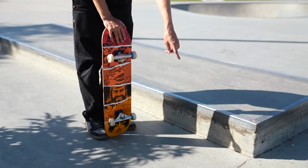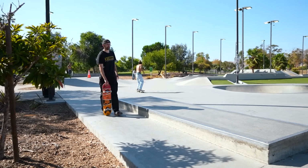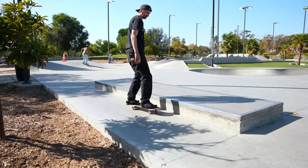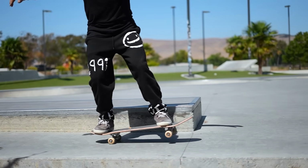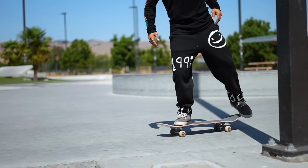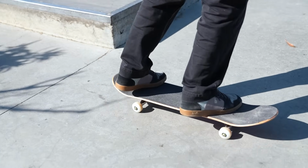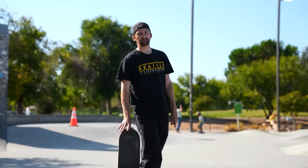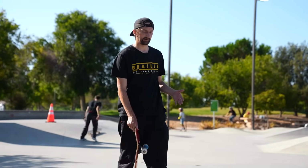So I'm gonna use that crack right there as my practice, and I'm gonna ride up to it, and I'm just gonna lift up my front trucks. Ready, just lift it up. That's it. It really only needs to be just for a split second, especially if you're rolling fast. So you're gonna ride up, lift up. When you ride off the curb, if you don't lift up, your front trucks are gonna fall off and you're gonna fall, which is what we're trying to avoid.